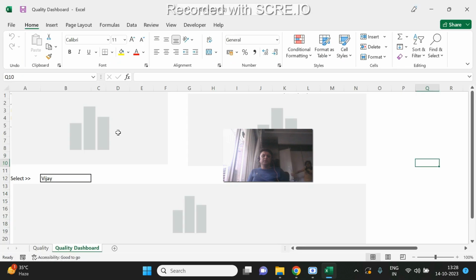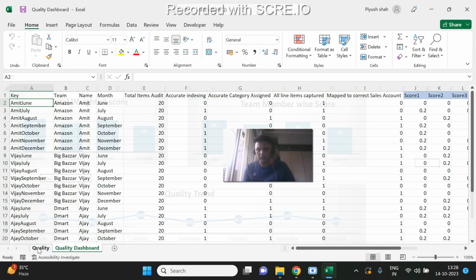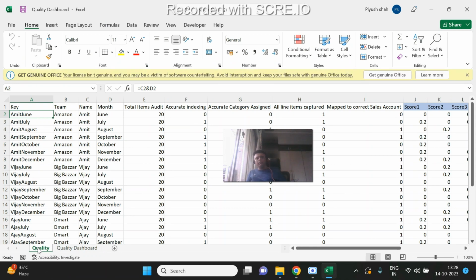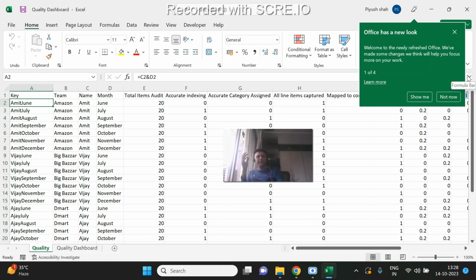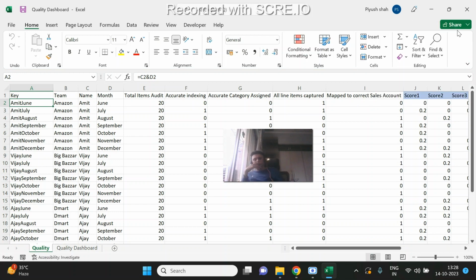Now let me explain the scenario. A quality dashboard is important to set up as a quality tracking mechanism where you are managing operations and you want to track the quality of your individuals. We want to understand the overall team quality, the monthly trend of the quality, and then you want to put this score in your KPI scorecard. Your KPI scorecard may also have a KPI related to quality.